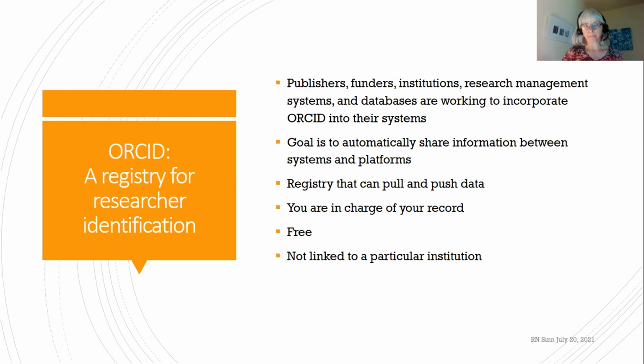Identifying you as an author is what ORCID does, which is the researcher and contributor ID. Publishers and funders, institutions, management groups are all starting to require this ORCID. Sometimes publishers will demand it when you first enter their manuscript submission system and you're submitting your manuscript. They want to know at least an ORCID for the corresponding author, if not ORCIDs for everybody, because they also see the benefit to them of having their authors uniquely and appropriately identified.